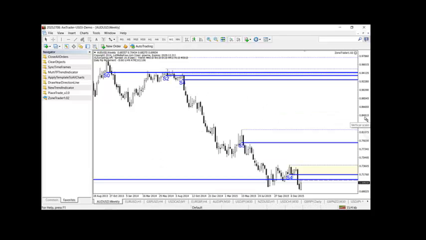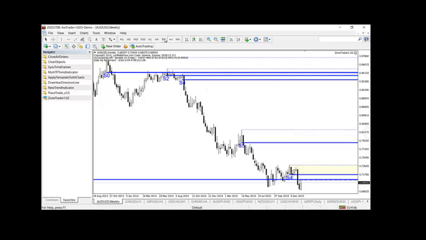Here we have the weekly. You can see it's created another supply zone as it's come down, but it's hit this longer term demand zone as well. And what's happened is it tried a few times, it's resisted, it's bounced off it again, but this time it's come underneath it and tried to go back above it, but actually hesitated at it and then it's been stuck below it. That to me is generally a sign that it probably isn't going to carry on above that now, it's going to head on down.